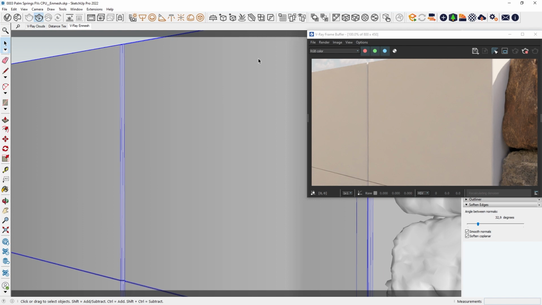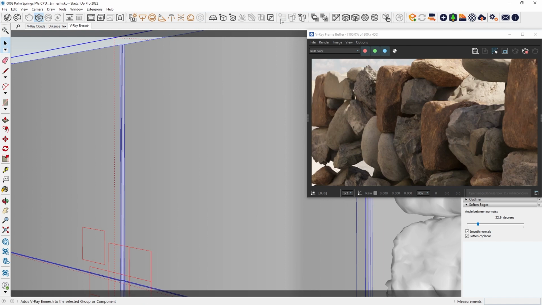The quickest way we can easily achieve this is by using the Enmesh. The most typical use case for Enmesh is the creation of patterns that intertwine, like cloths, or in this case, nets. Let me demonstrate how you can easily create a net that will contain these rocks. To apply the Enmesh, you have to select the object you want the pattern to be spread on and click here. You can find the Enmesh in the V-Ray Geometry tab.